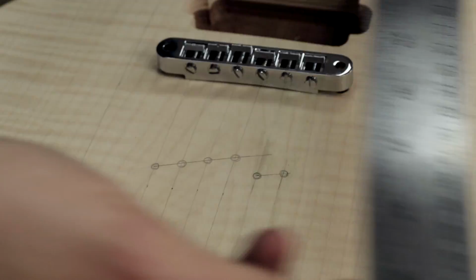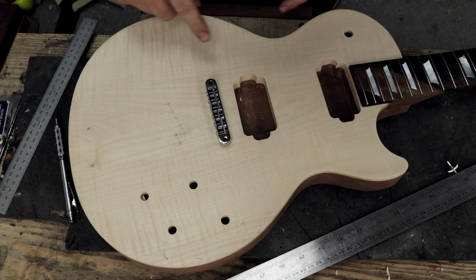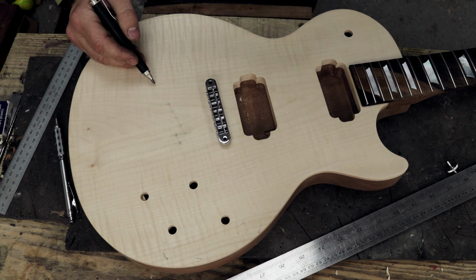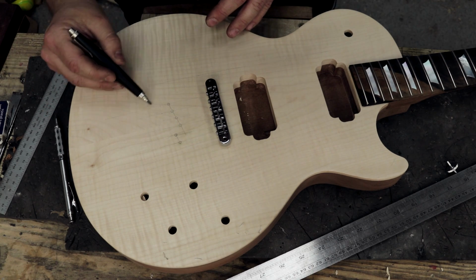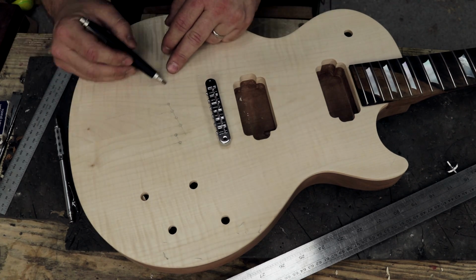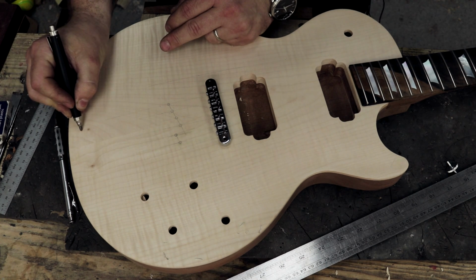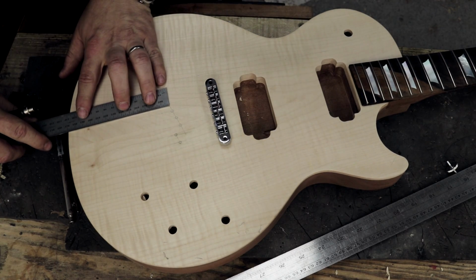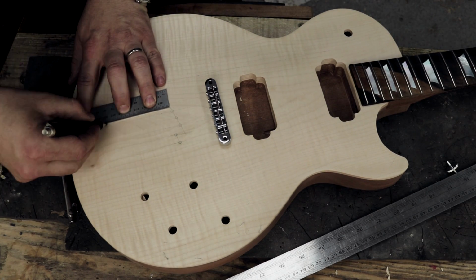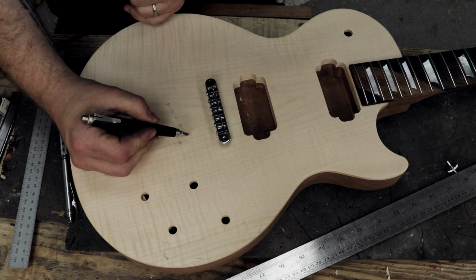Beautiful. Before I do any drilling here, I'm going to carry on marking out the rest of the design. So, well, I'm not entirely sure where I want to go now. We've got this little knot here. I want to go right through the center of that to get rid of it. So that's parallel to the center line. We're going to have angles, circuit diagram style angles.